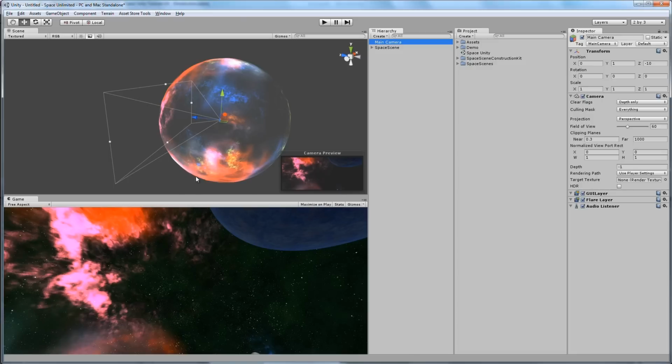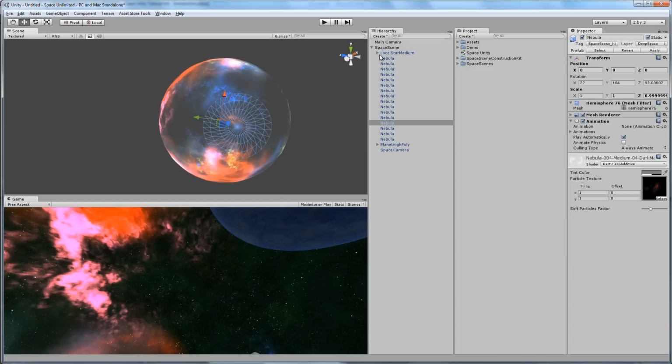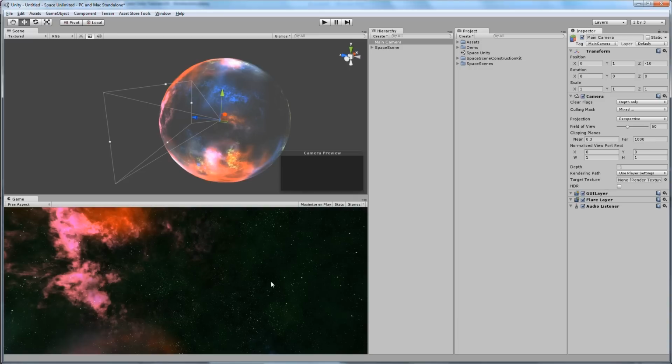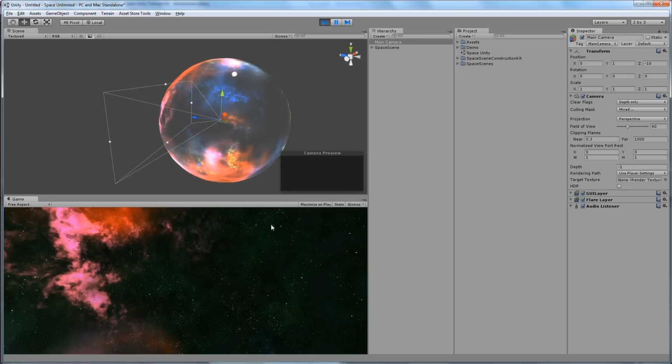Another thing we have to do is that it actually renders doubles now, because the main camera is rendering the same scene here, and we don't want it to render this twice as well. We only want the space camera to render that scene. So for the main camera, we also have to change the culling mask and take away the deep space layer. You see that the planet disappeared now, because it's out of view for the space camera, but it was in view for the main camera. But just make sure that it's changed to Depth Only, and that in the culling mask you remove the deep space layer there. Still, nothing will really happen if we press play, because there's no movement in the scene.